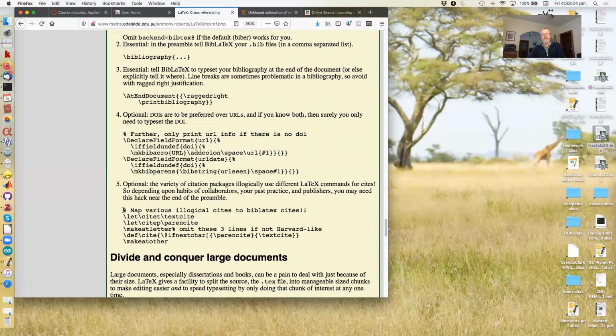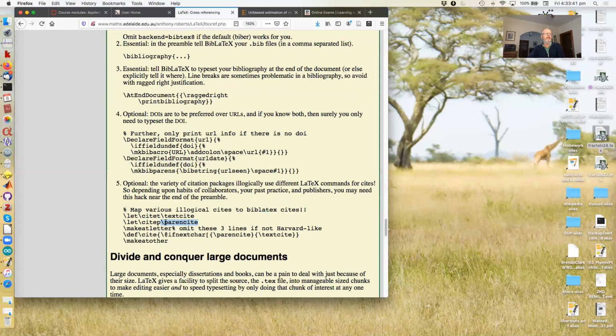Basically, I recommend you use biblatex. So the sensible thing is to map other formats of citing commands to the biblatex ones. And the biblatex ones are \textcite and \parencite. So use them, and then especially for colleagues who are using other versions of the citing command, like \citet and \citep, which one package does, or the old \cite, which I still use.